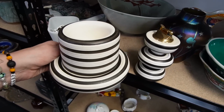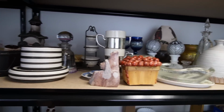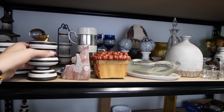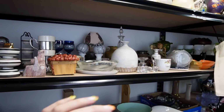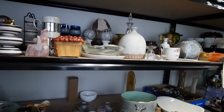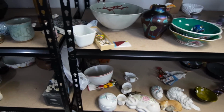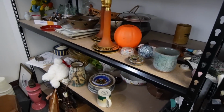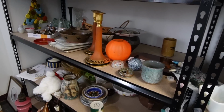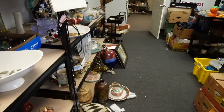All right, I think this is the last thing I'm going to upload and photograph for the day. That's one whole shelf photographed. That's pretty good. So that means if I can get all of this uploaded and it all sells, the whole shelf is clear. And then that's even less that we have to deal with, which feels pretty darn good. A little bit at a time. 20 items a day. We can do it.